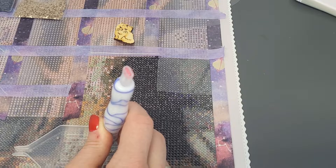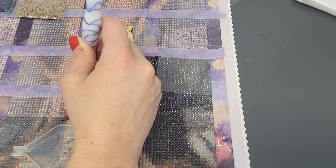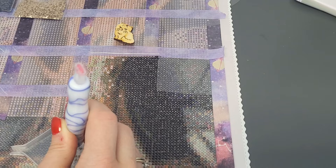I'm finishing off this little section here. I have a feeling I might get done with this section and open up another. I'm really enjoying working on this diamond painting. I'm liking that I'm sectioning it off — this is the first diamond painting I've sectioned off with washi tape and it works.